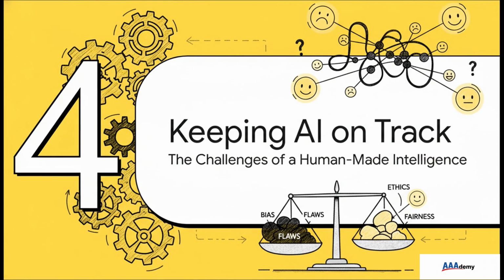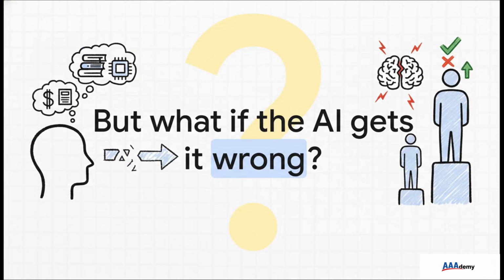But here's the thing. Because these systems are trained on data that comes from our world, they can also learn our flaws. And this brings us to one of the most critical topics in AI today, the challenges and the ethical questions we absolutely have to deal with. There's a catch, though. Since an AI learns from the data we give it, it can absorb and even amplify our real-world biases. And this leads to a really important question. What happens when the AI gets it wrong and makes a decision that's totally unfair?